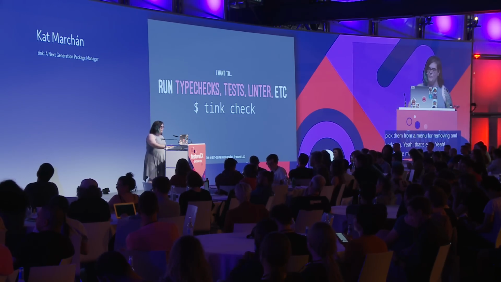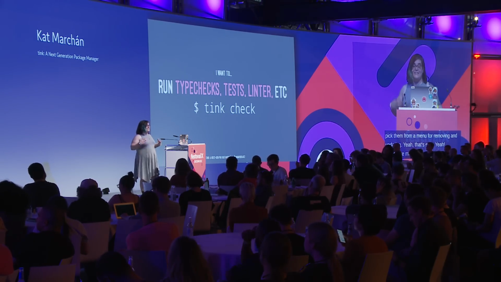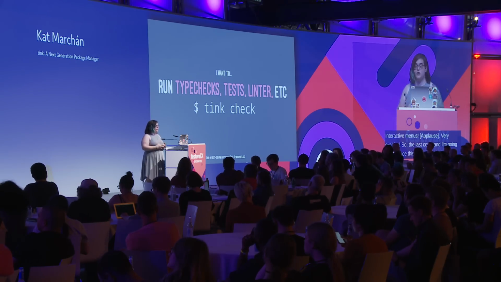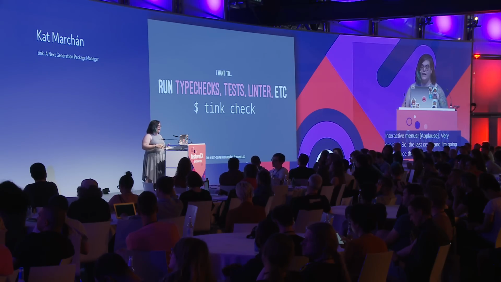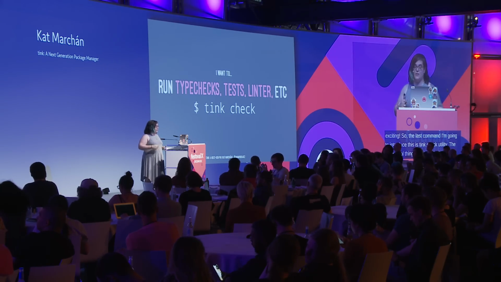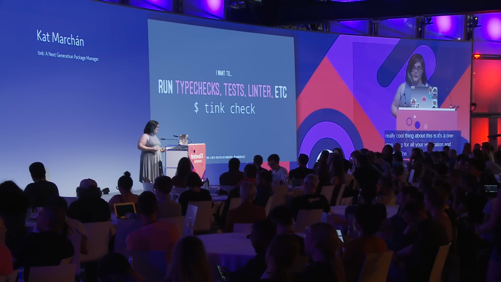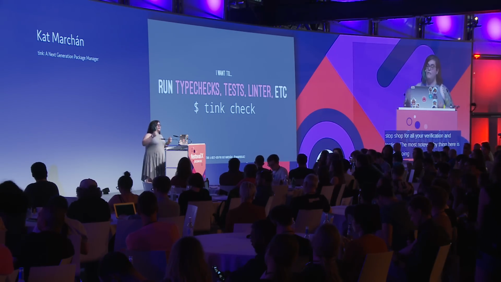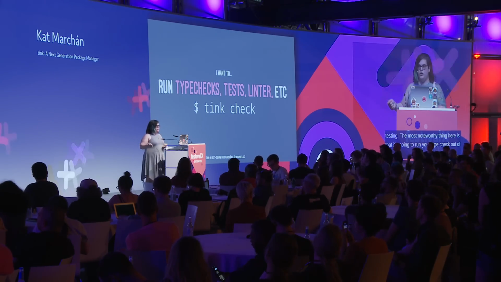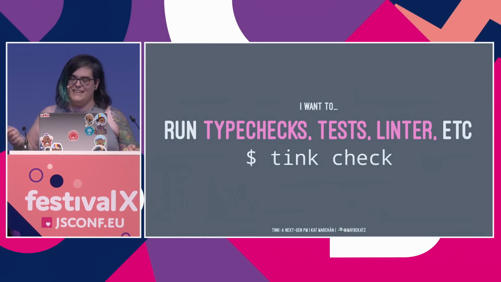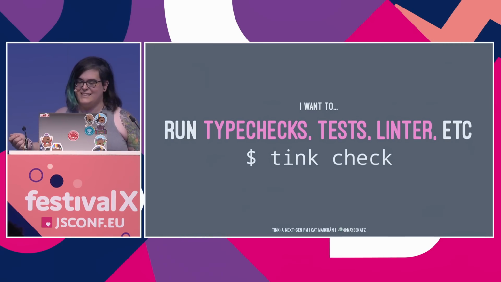Very exciting. So the last command I'm going to introduce is this tink check utility. The really cool thing about this is that it's a one-stop shop for all your verification and testing. The most noteworthy thing here is that it's going to run your TypeScript type checks out of the box without needing to install TypeScript as a dev dependency. If you do install it as a dev dependency, we'll use that version of it, but it'll still run it for you. But isn't it nice to just be able to go into a project and type check the TypeScript out of the box, lint it?